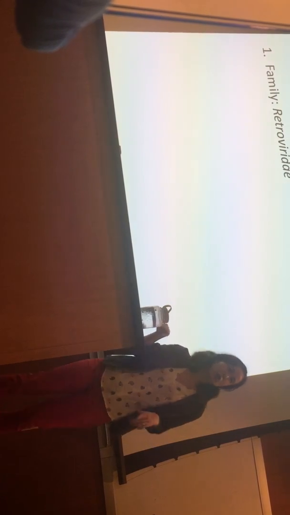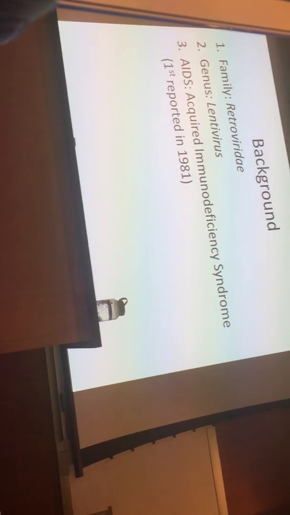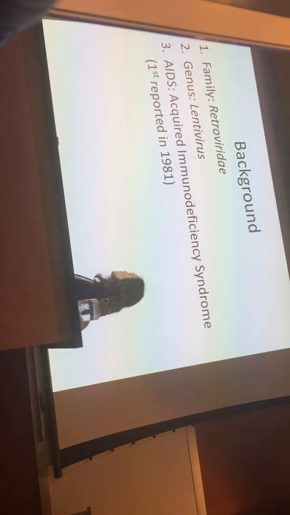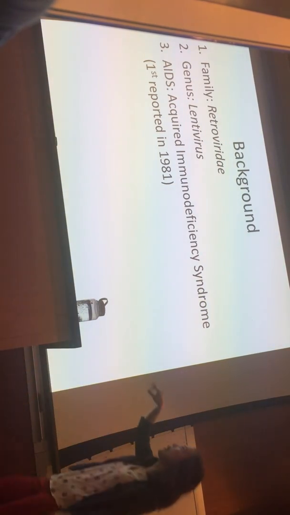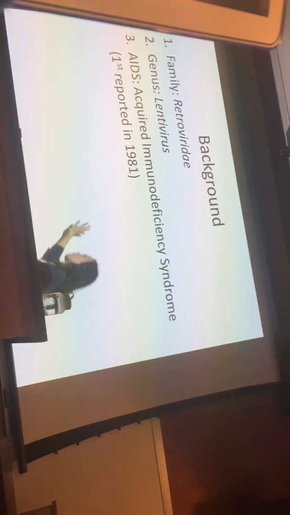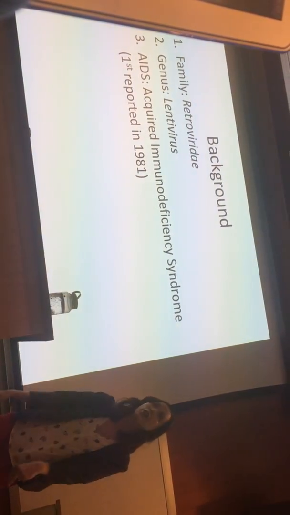So for our background, HIV belongs to a family of viruses called Retroviridae. And the genus is called lentivirus. And there's kind of a variety of lentiviruses out there. And AIDS, we do know, it's been established that HIV is the cause of AIDS. And AIDS is an acronym that stands for Acquired Immunodeficiency Syndrome. And that was first reported in the 80s here.